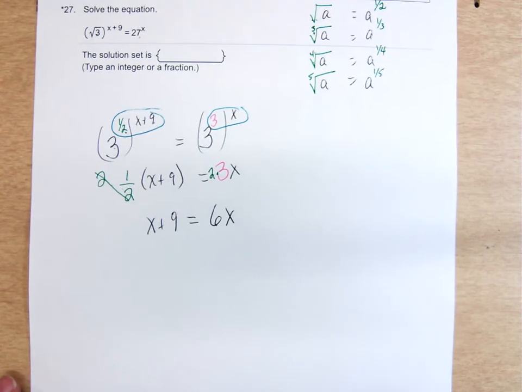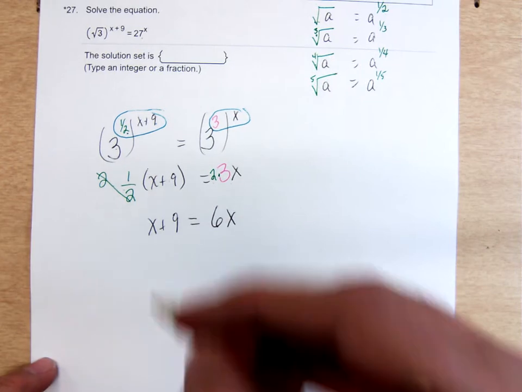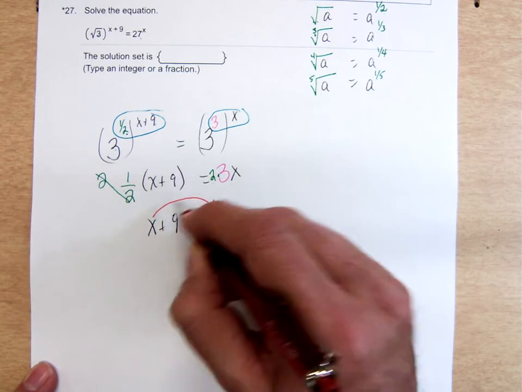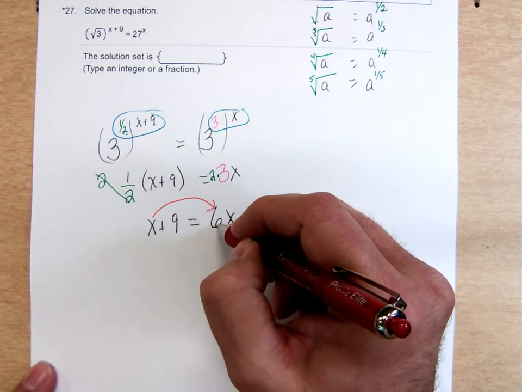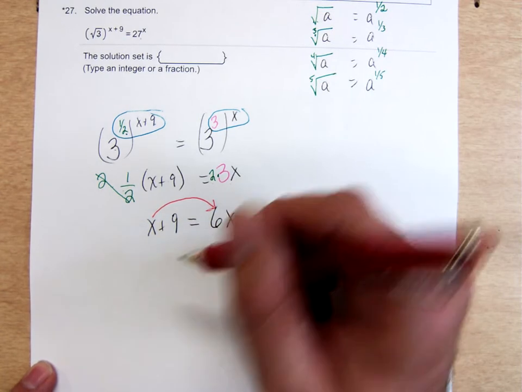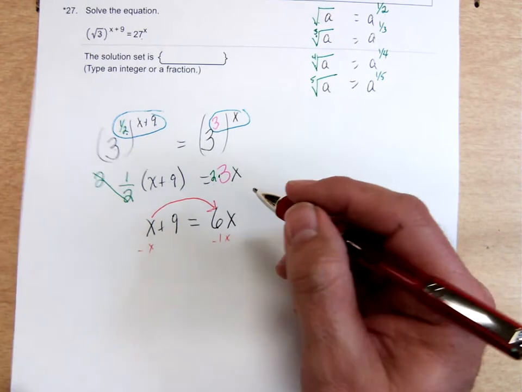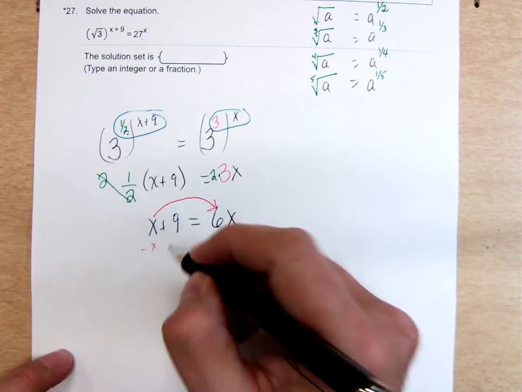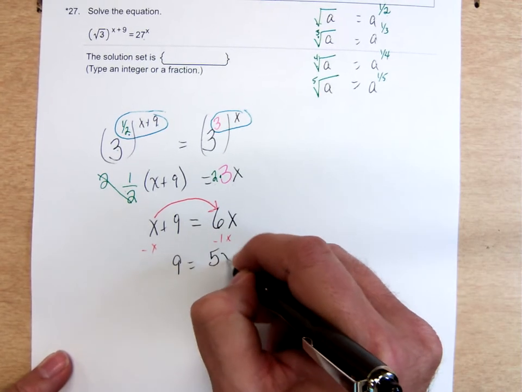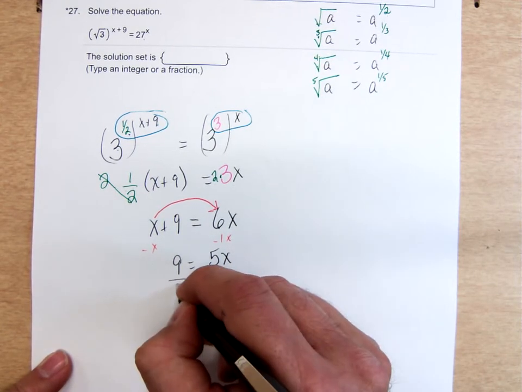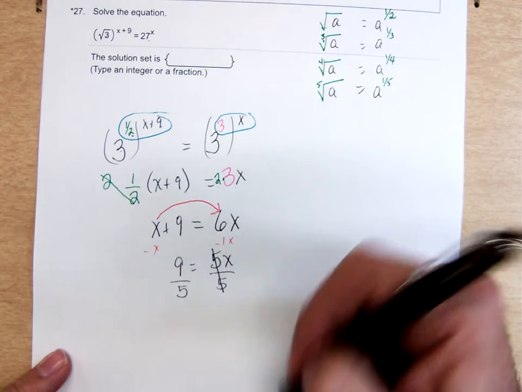That's another one of those linear equations. So just isolate the x's. I think I'm going to do this. I think I'll move that x over to the right. I'm going to isolate the x's on the right-hand side. I think that'll get us fewer negatives when we do it. If I go minus 1x from both sides, then we have a 9 on the left and a 5x on the right. Divide both sides by 5 to get the x by itself.